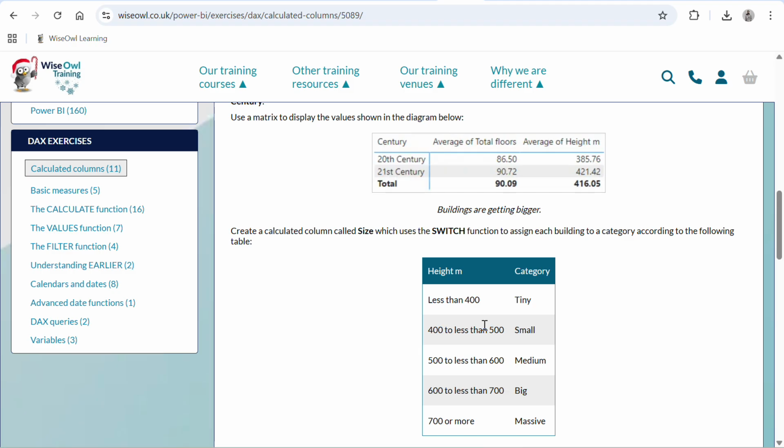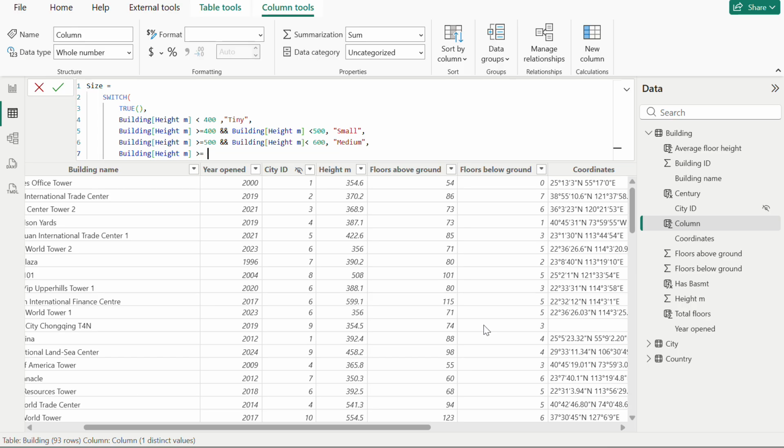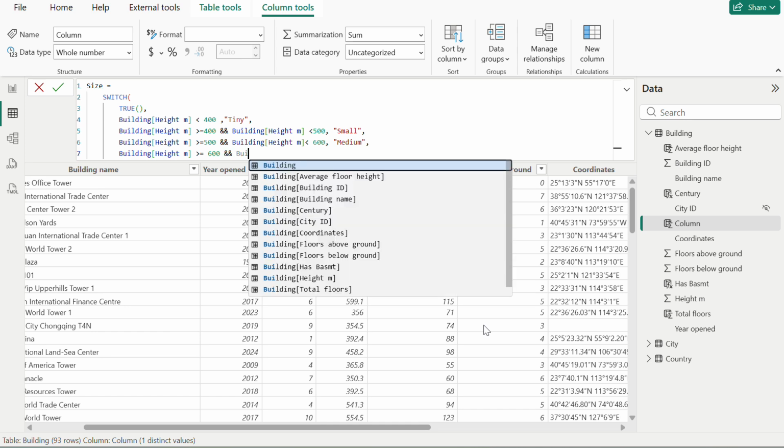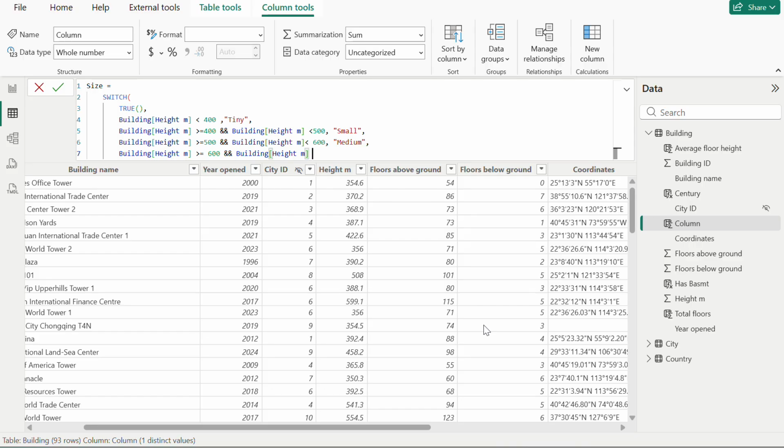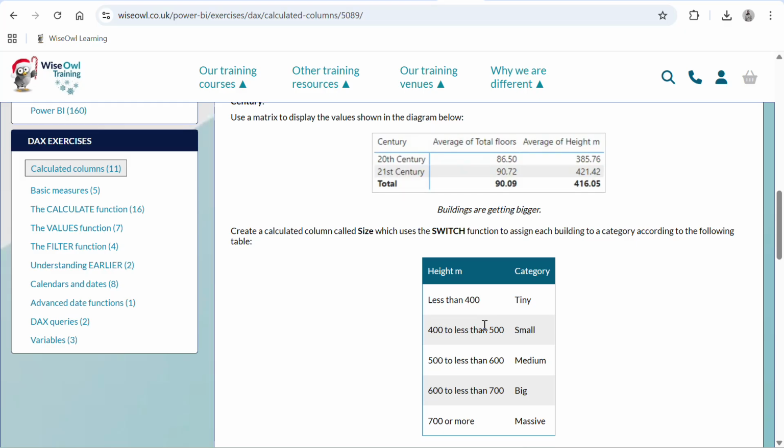Height greater than equal to 600 to less than 700, we will name it as big.